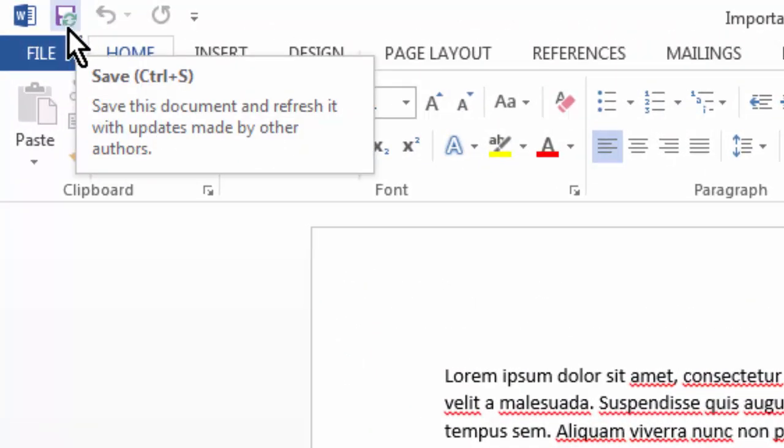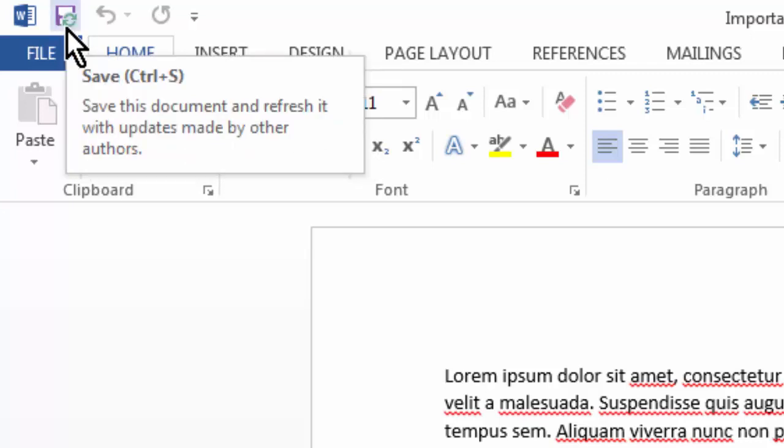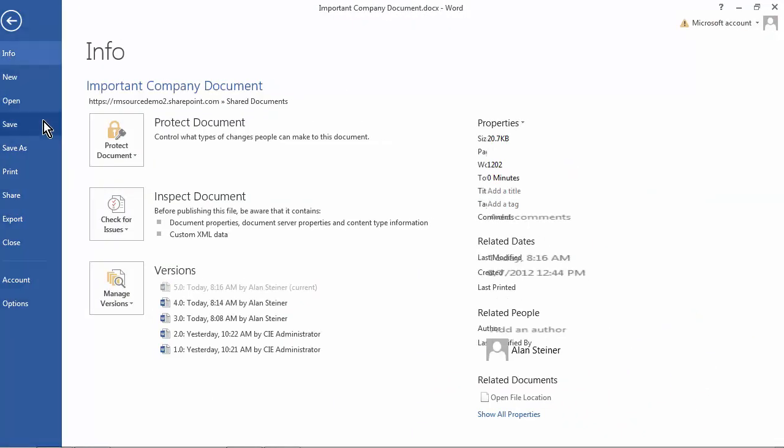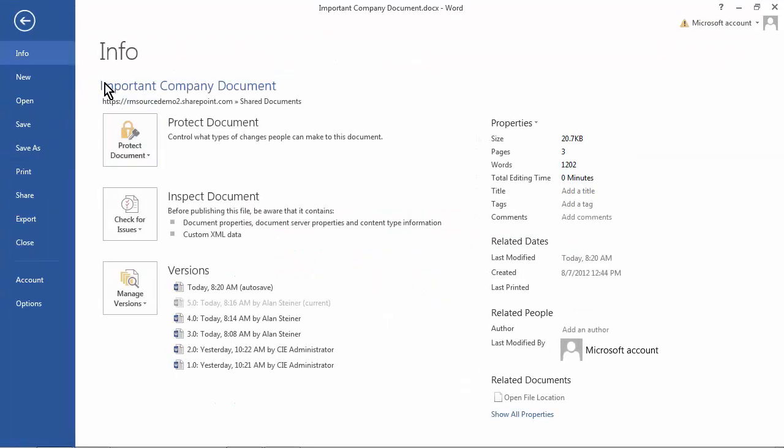You see how it has the little arrows overlaying it, indicating that this is an offline copy, and it's going to try to synchronize against the server. The other thing is, if we click on File, under Save, once we get into editing there'll be another option that indicates who else is working on this document.